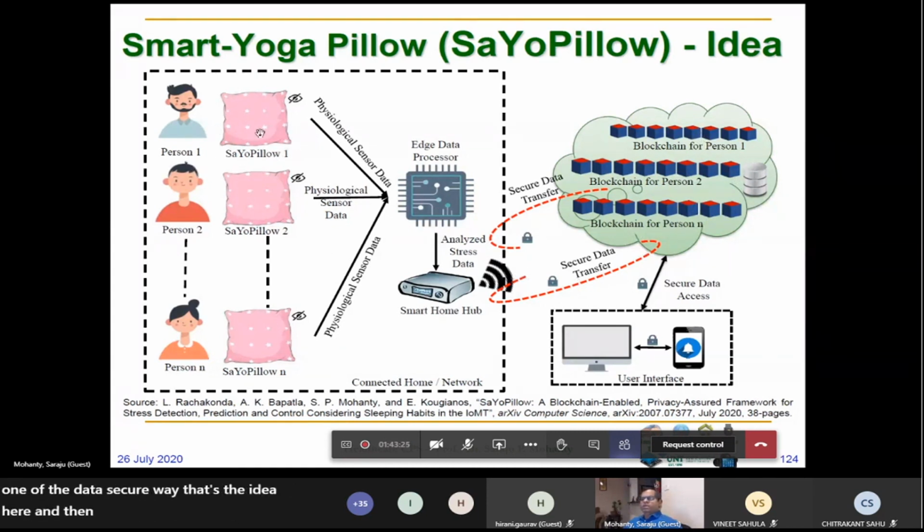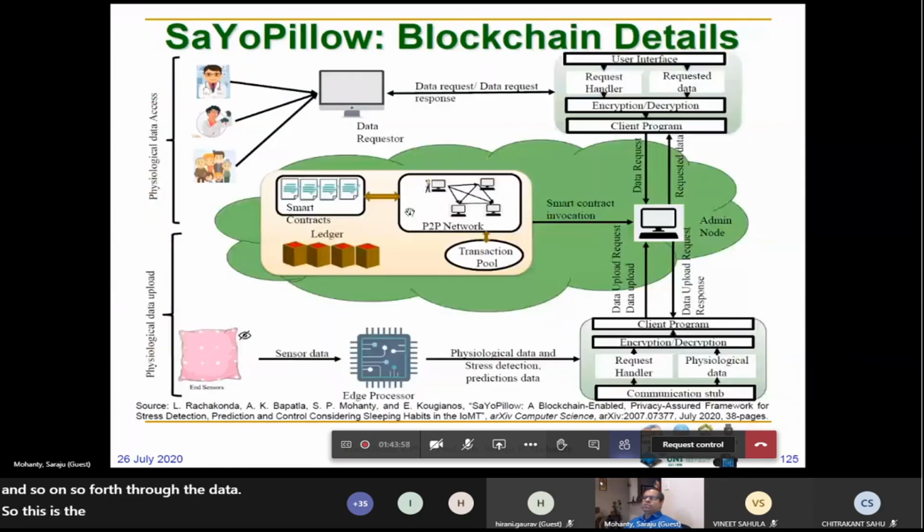And then from the sensor point of view, we have discussed this. We use the sleeping habit and so on. Physiological data can also be integrated, all these things here. We can have very good prediction of sleeping habit and stress level, and we can also suggest how to do stress remedy and so on. But the important aspect we focused on is that all the data is stored in a blockchain with proper access rights to the data. So this is the blockchain that we proposed. There are various stakeholders here: user, doctor, technician, and so on. We propose this using an Ethereum blockchain with smart contracts, and the ledger is here. And that is the overall data.